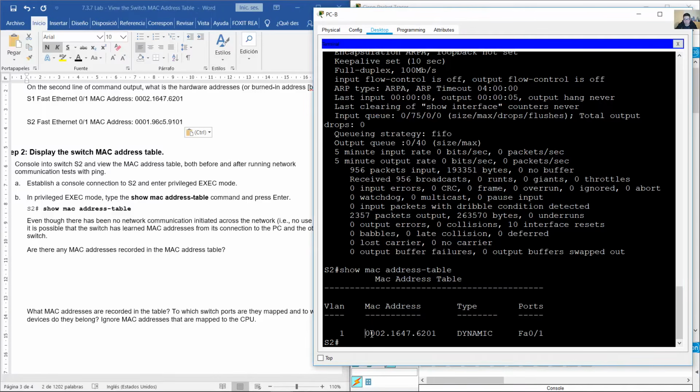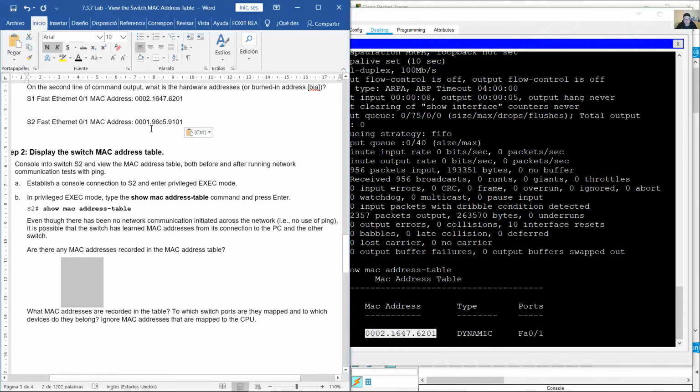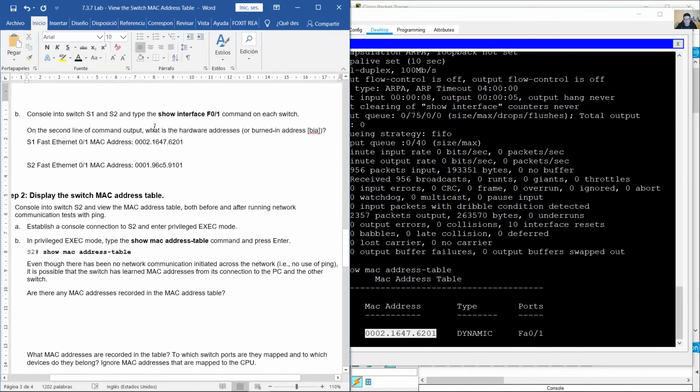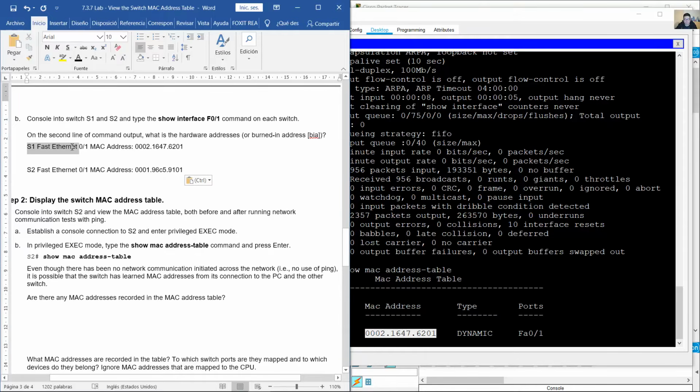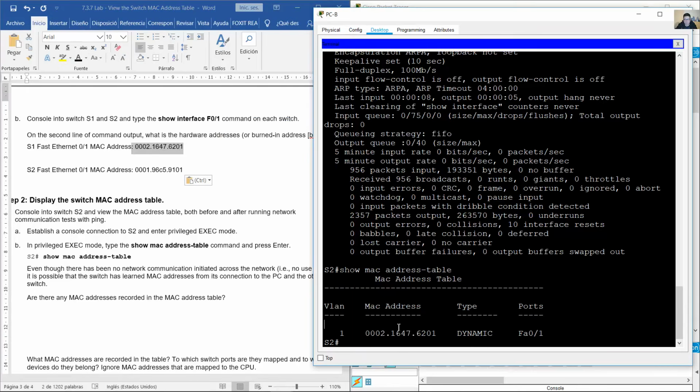And review this MAC address, 0002.1647.6201. Review this. The switch 1 Ethernet 1 MAC address is 0002.1647.6201. This MAC address.